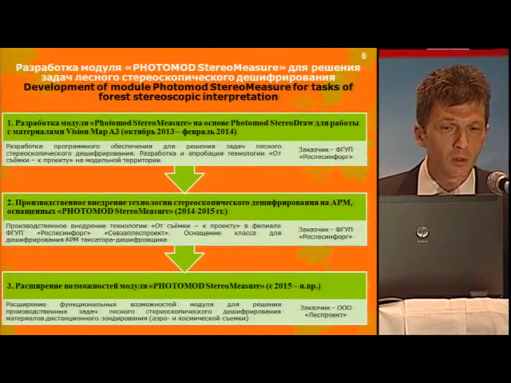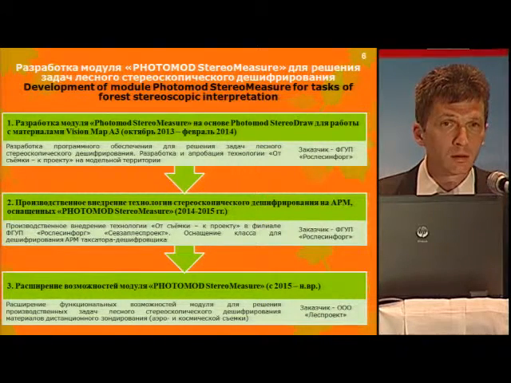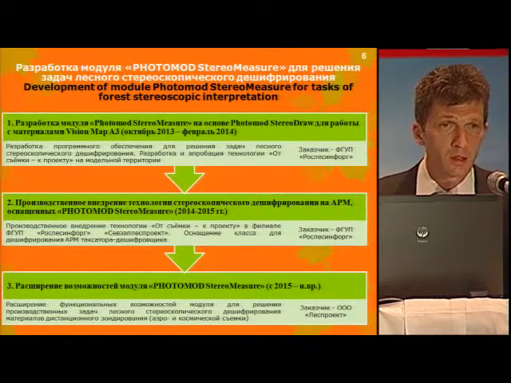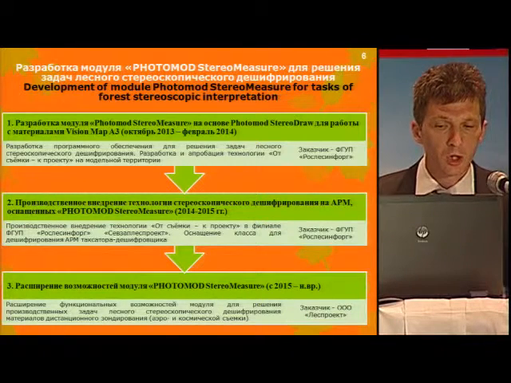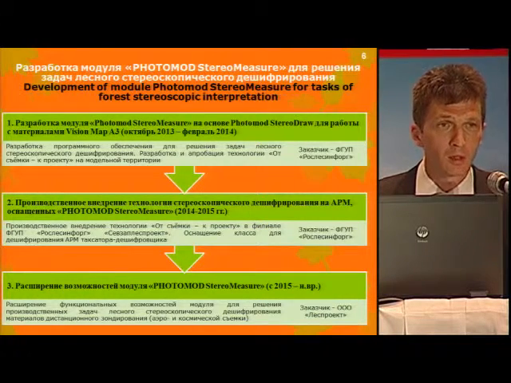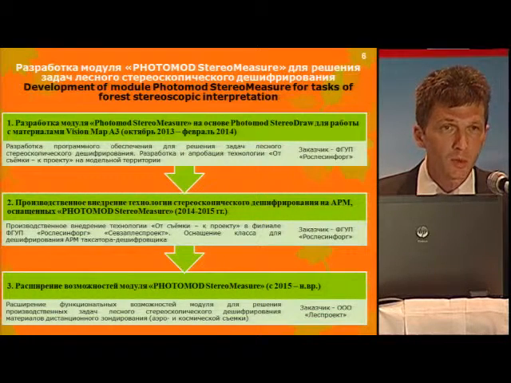Initially, our main demands for this product were the ability to work with Vision Map A3 that our company bought in 2013. Next stage in 2014-2015 was the introduction of the developed technology at a broader scale and equipment of a whole room with stereo monitors and module of PHOTOMOD StereoMeasure, training of operators, and doing our state contract.